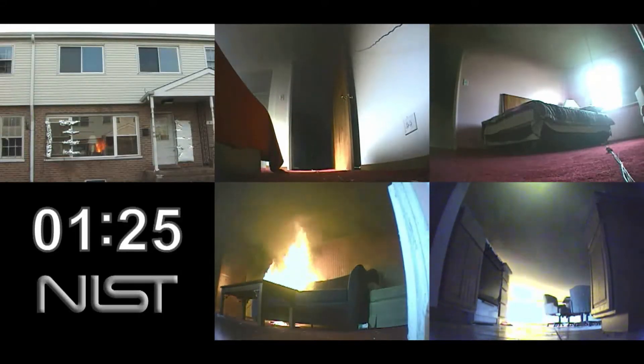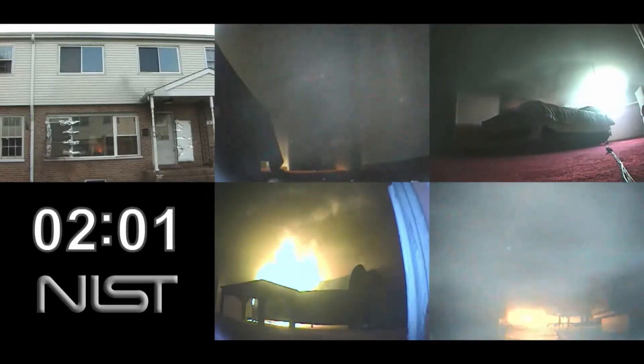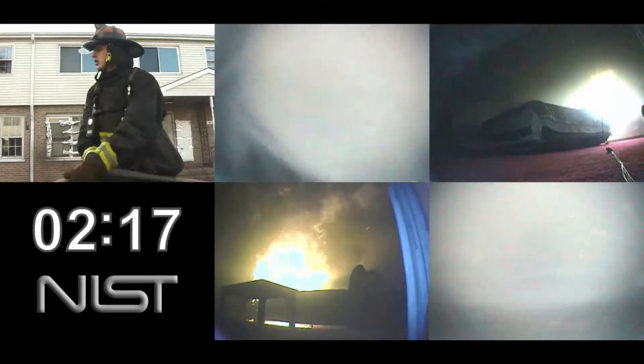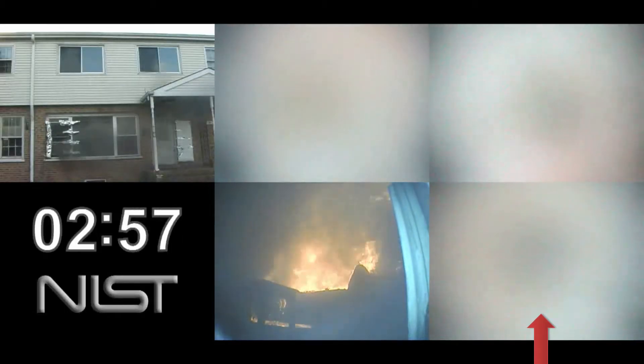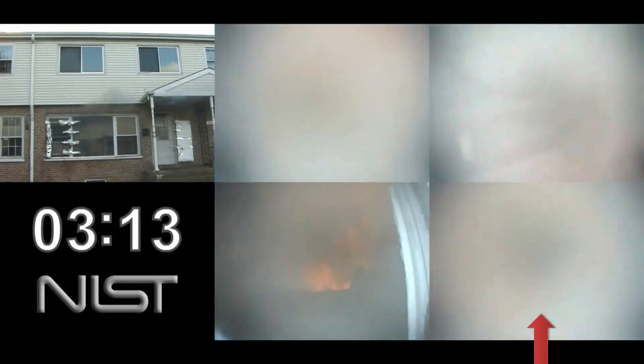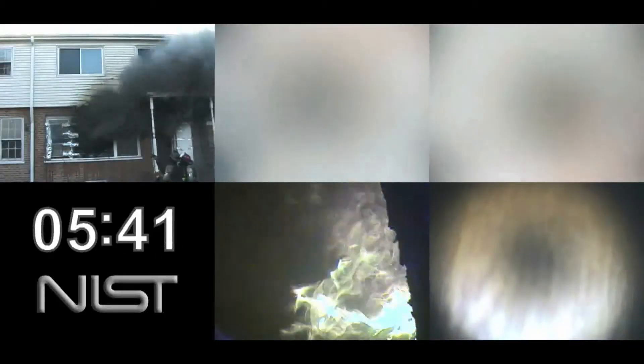The fire's building up. You see how rapidly smoke is filling the bedrooms upstairs. We're a minute 30 after a small flaming ignition on the sofa — has anybody even called you yet? Not likely. Smoke down to the floor at the bedroom at the top of the stairs at three minutes. We have such a pressure differential that the fire's trying to draw air — the gases are shrinking upstairs, cooling off — and the pressure differential between the basement and the first floor was enough that it pulled the basement door open in front of our camera. The front door's open at four minutes 30 seconds. They vented the window. You see how rapidly that transition is occurring — this is such a fuel-rich environment, it really wants a lot of air. Before, we were waiting minutes before it transitioned to flashover. How long did it take here? About 30 seconds.